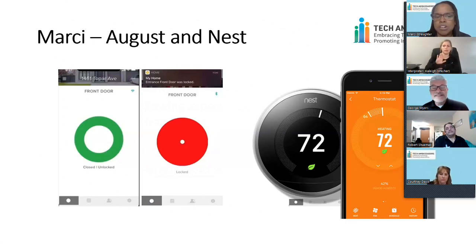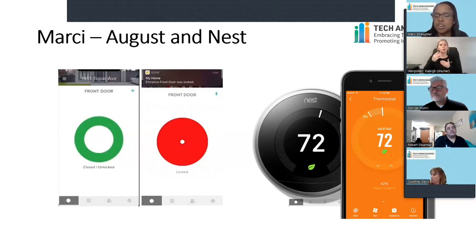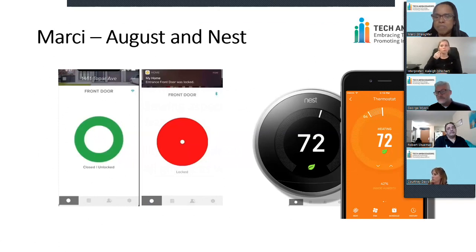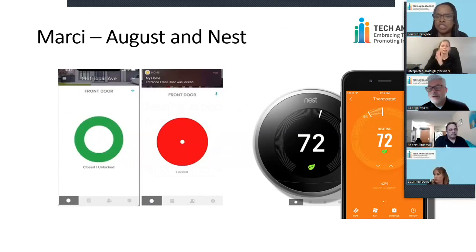Very good. Similar to August, I wanna say, yeah. Can I say something, George, right quick? If you want these devices, if you're getting a house or an apartment, talk to the landlords in the real estate office to see if you can put these in your apartment or in your house, so you won't get charged.